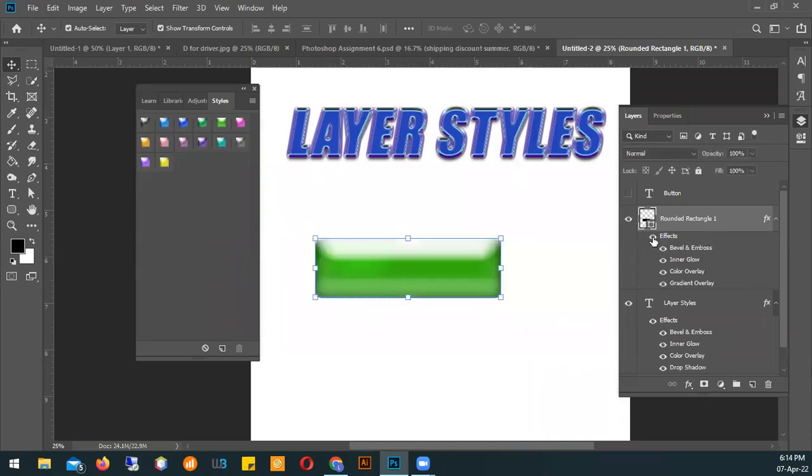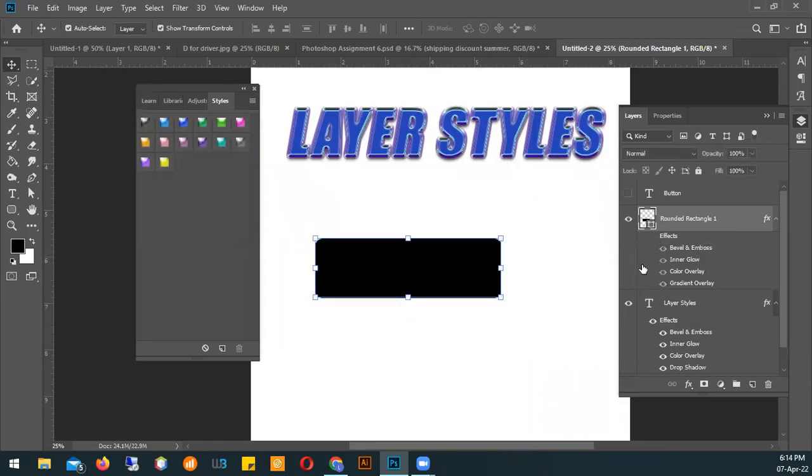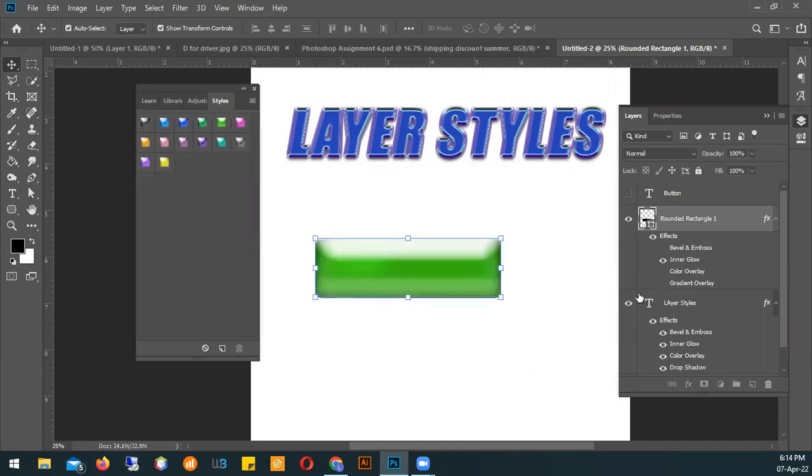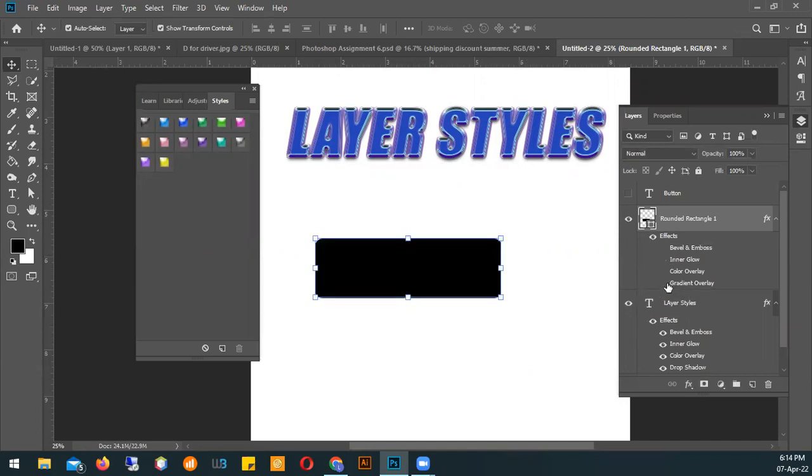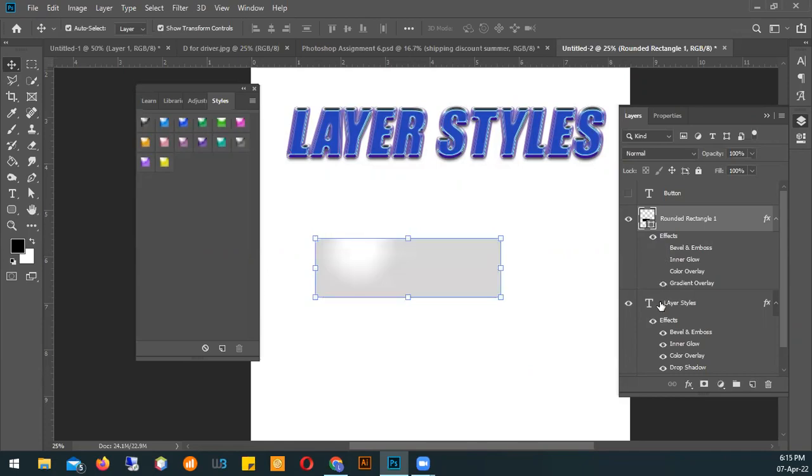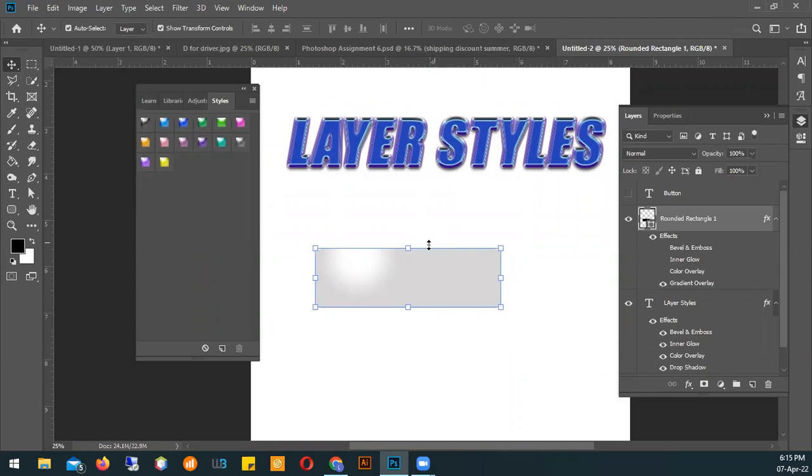The button, let's see what the original thing looked like. We started with a black rounded rectangle, right? We added a gradient overlay. No, we didn't do that ourselves, but the style added a gradient overlay. Can anybody tell me what a gradient, or gradient overlay, is? A gradient is a mixture of two or more colors, essentially. So it's a way of blending two or more colors into one another. We'll go over that in a little bit.